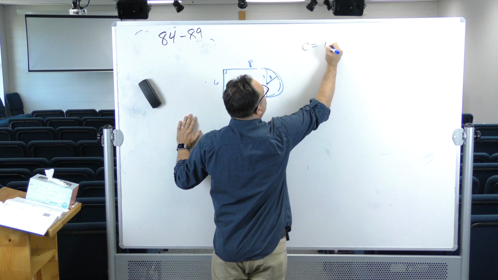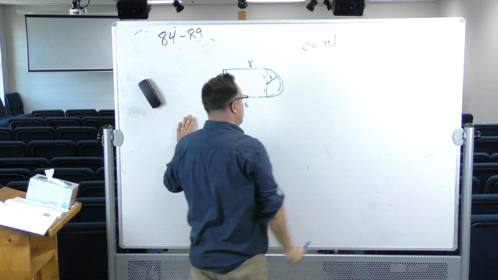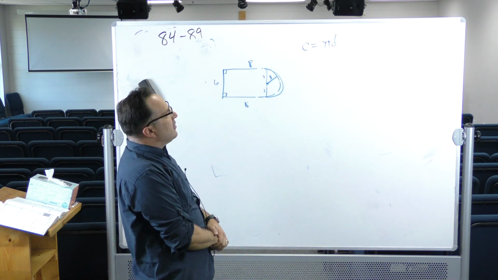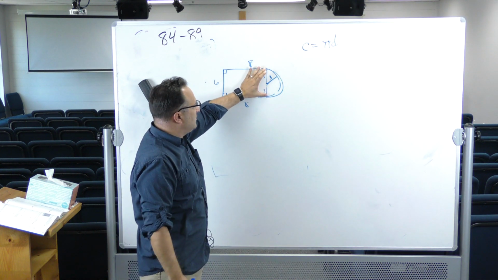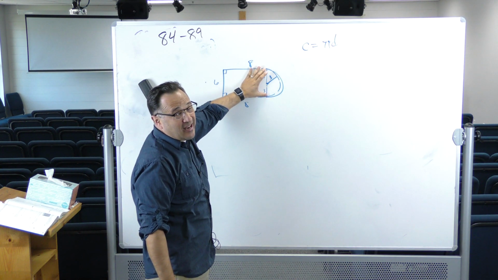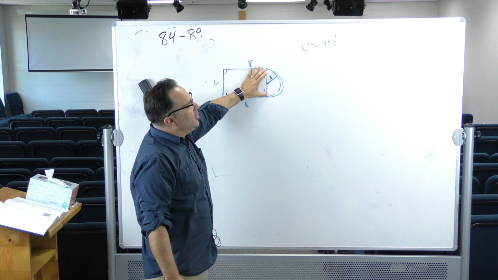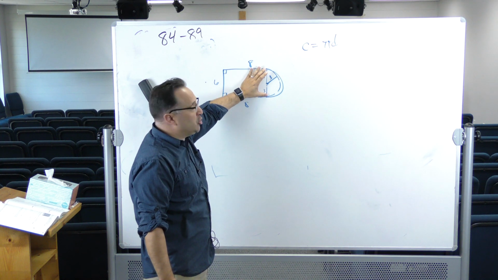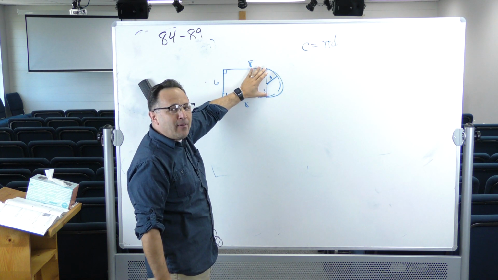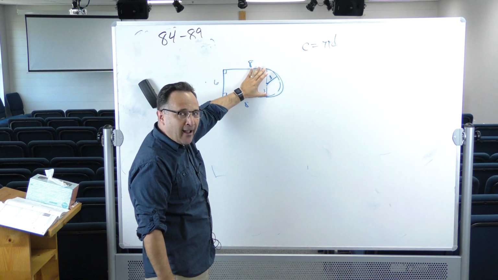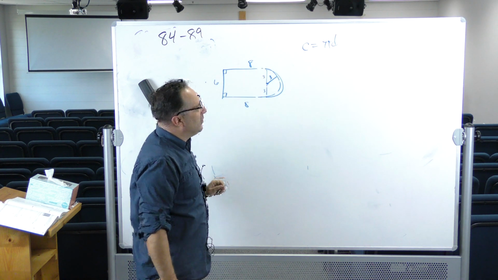Circumference of a circle is pi times the diameter, okay? So the diameter is 6, but since this is a half circle, you have to cut it in half. You could then, in essence, just use the radius. But for keeping consistent, I'm going to do it the longer way because I think that's a better way to do it for your sake.